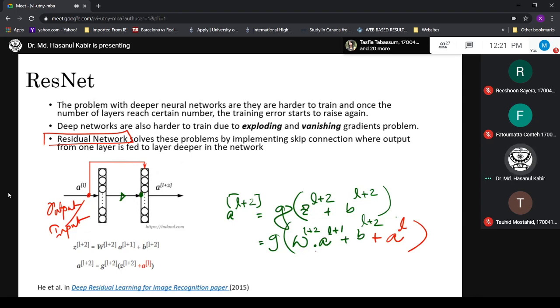So that means even if, for the time being, you just forget about this bias term, even if this term becomes 0 or it has no effect on this activation function, what will happen? What can take the control? Which one can take control? This one can take control for computing the output of this activation. Is this clear? Yes or no?